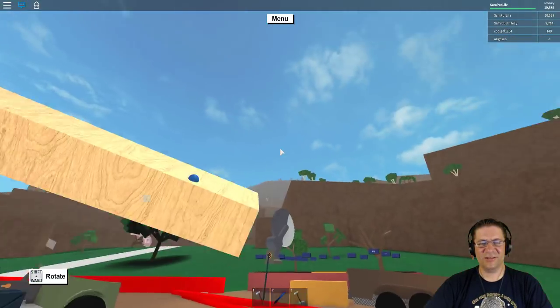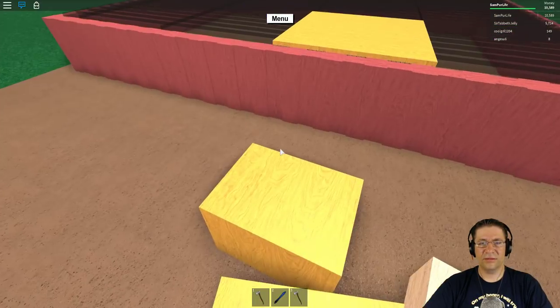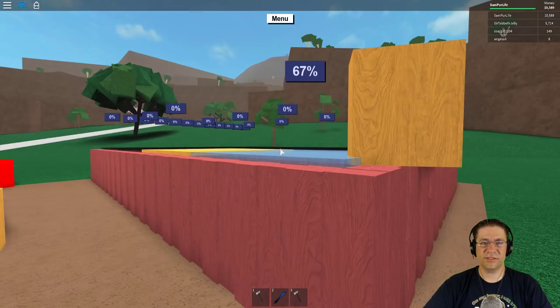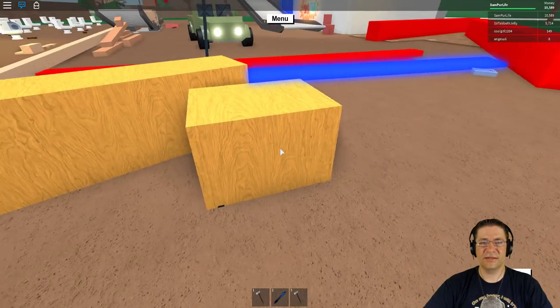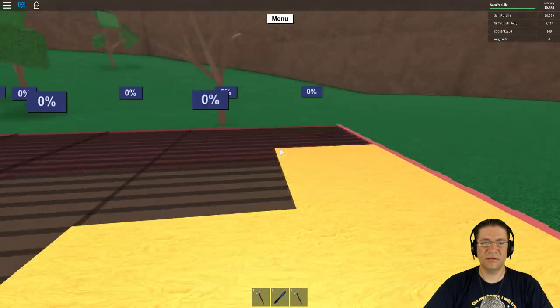Excuse me, that kind of hurt a little bit. Where's the piece? Alright, so we'll stack the piece right there. So it's 67%. This should finish out the piece. Gold. Nice. Alright, how much percentage is this? That one worked.